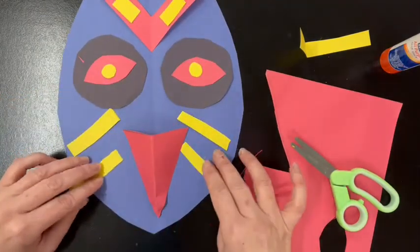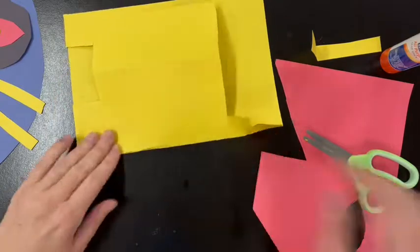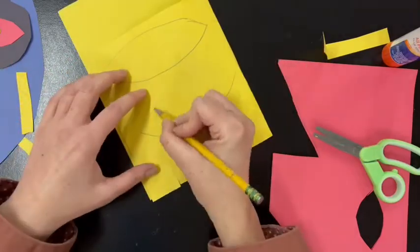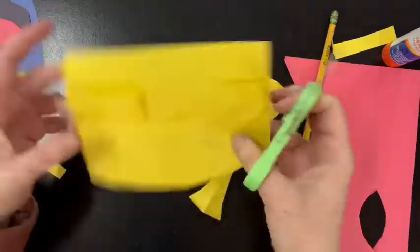Now I think I've got the shapes for my face pretty figured out. So I want to add feathers. What I'm doing is folding my paper in half and I'm drawing these long curved lines that look like the shape of feathers. And I folded it again just so that it would be faster to cut out.